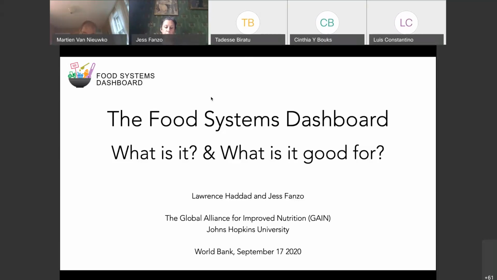So following their presentation of the food system dashboard, which will take about 40 minutes, we will have Madhu Gautam, lead agricultural economist, and Geeta Sethi, the global lead for food systems at the Agriculture and Food Global Practice in the World Bank as discussants. This will take about 20 minutes. After this, we will open it for Q&A.